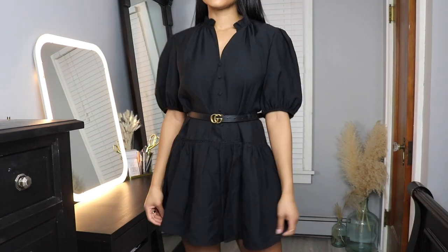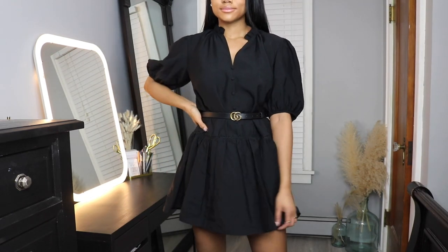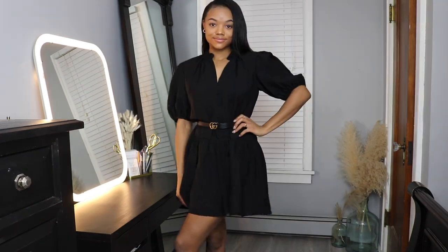Next from Zara I grabbed this black dress and I love it because it's very versatile. I can make it into a fall or winter outfit with tights and boots, or a summer outfit with sandals and a cute bag. The fit is pretty good — it comes to a nice spot on my legs. I dressed it up with a black belt with a gold buckle and that looked even cuter. I got it in a size small — it's a soft, light, airy material that works through any season.